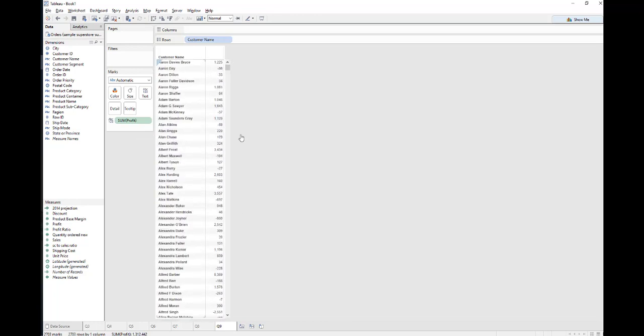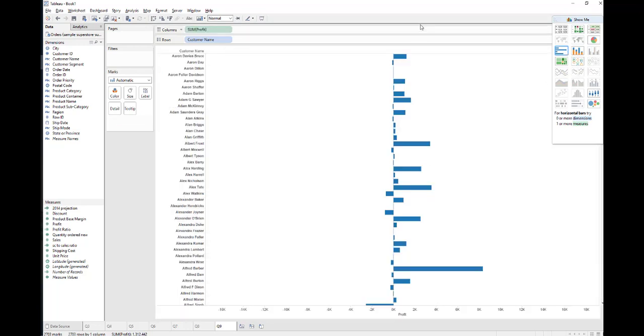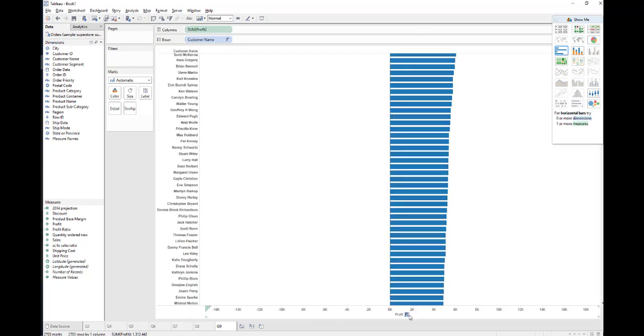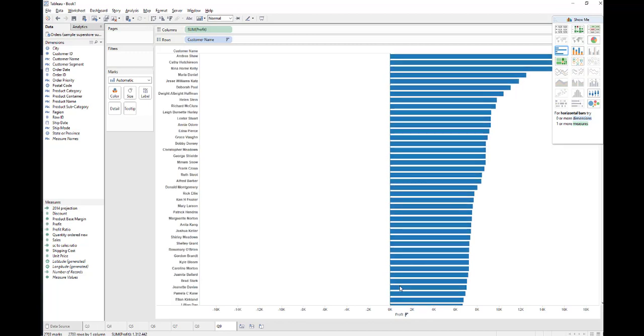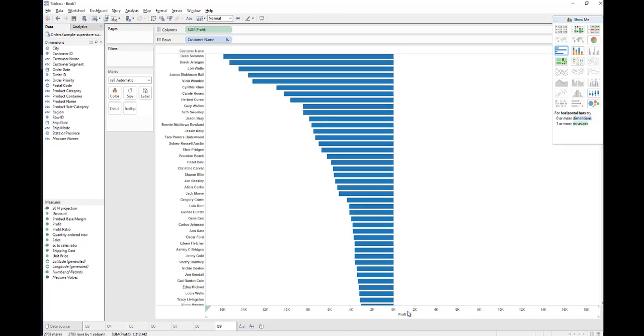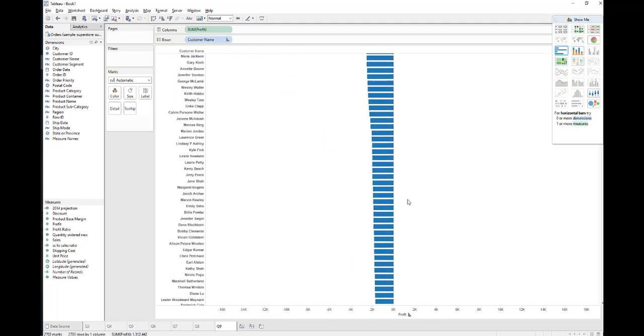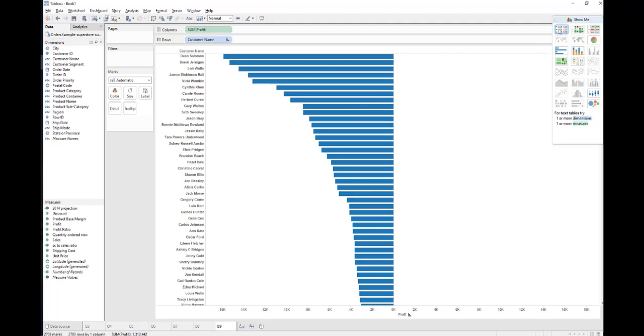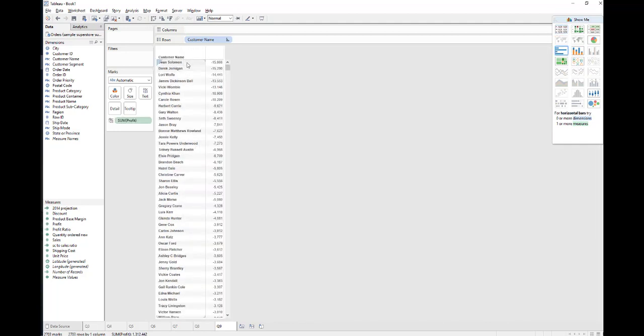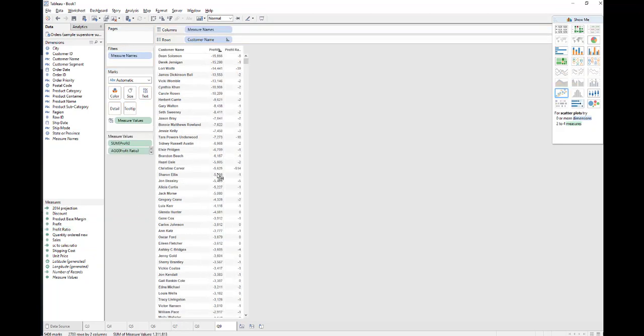Let's see what we can do quickly. Looks like we have a lot of customers with their overall profit. I'm sorting it, because I'm looking at the lowest, so I want that customer first. Let's go back to the data, because this helps you do the analysis very quickly. Looks like Dean Solomon is the one with the lowest profit. And so what is the profit ratio? Let's add the profit ratio right there.